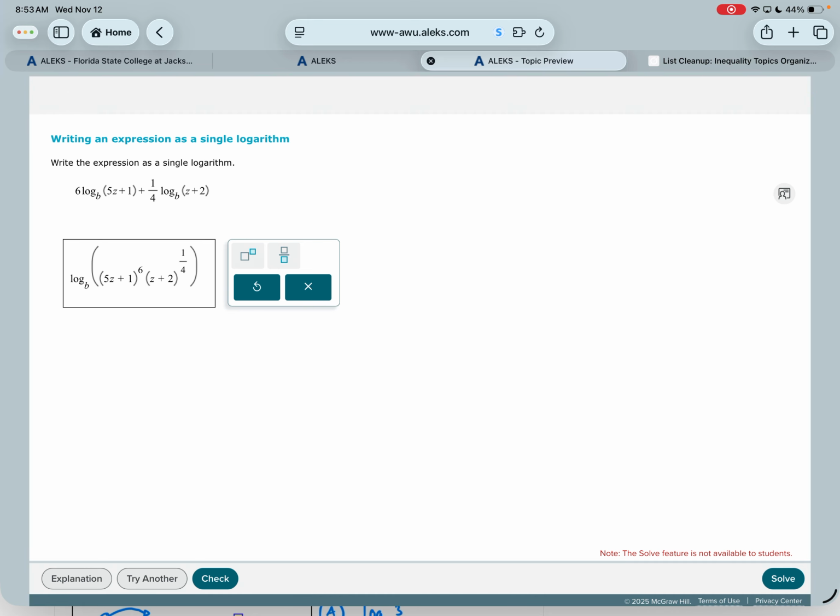So, like these, I don't want to skip ahead because I know I'm teaching you how to do it and I know how to do it. But I think it's very easy just to write these in here and go step by step. There is no division on this one, so I don't use a fraction bar. And then I just do (5z plus 1) to the 6th power, and then (z plus 2) to the 1/4 power. It's just a plus of being multiplied. Does that kind of make sense? Have y'all seen this before? Do y'all do this stuff? No? Okay.